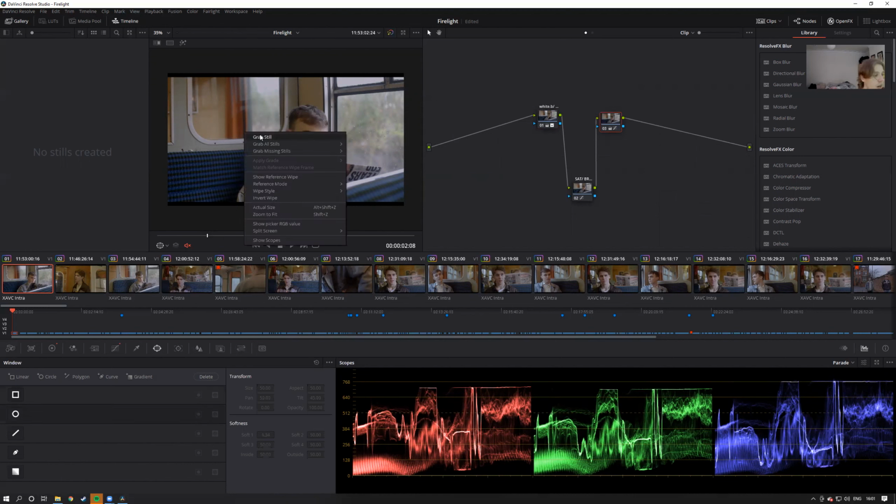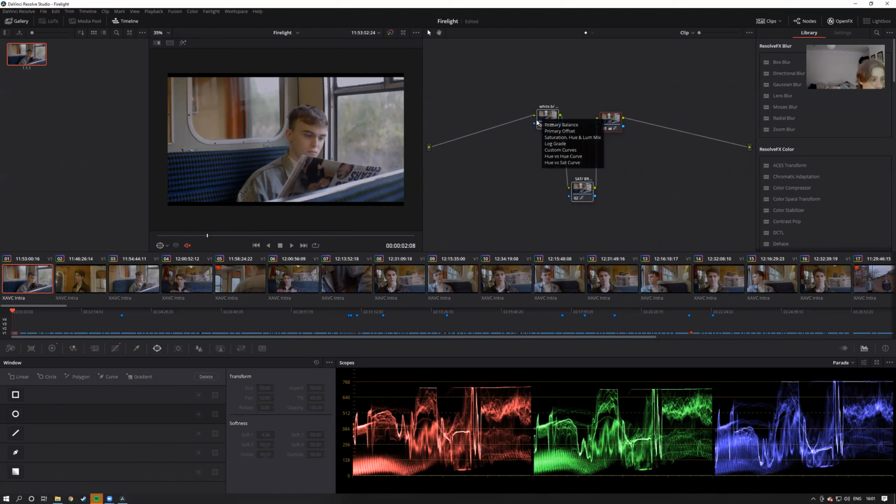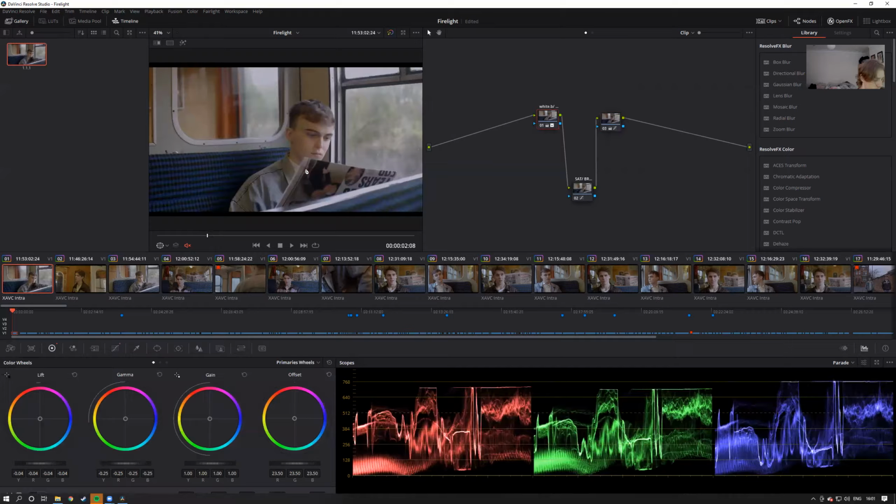If I just right-click and grab the still, and then let's say I wanted to create another look, or I wanted to show the cinematographer that I've got the choice of three others, or we want to work off different looks, see which one's better. I can save that still, and let's say, I don't know, I want to push the blues in a little bit harsher, or I want to make it a little bit warmer.